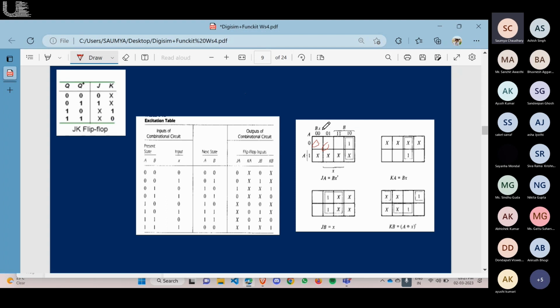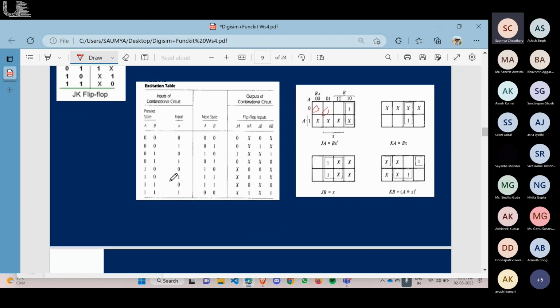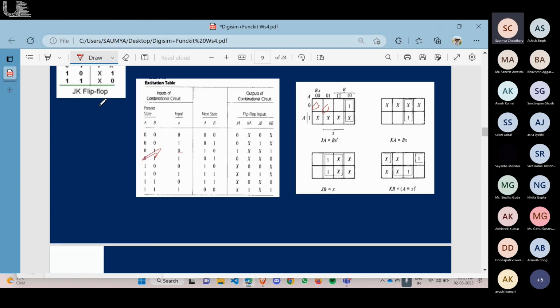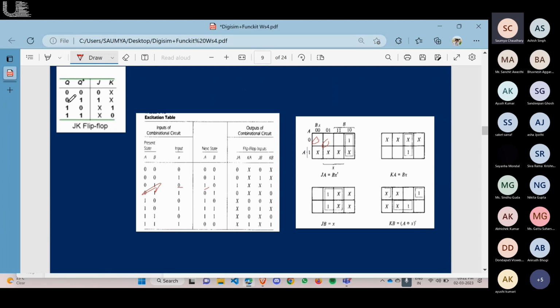For this one, B is 1 and X is 0, and the input is 0, and the next state is 1, so we write it as 1. When the present state is 0 and the next state is 1, J is 1.